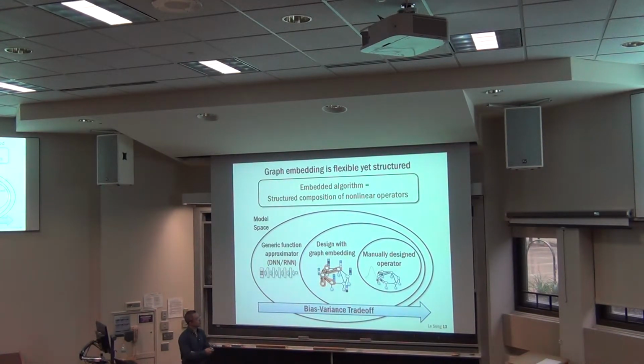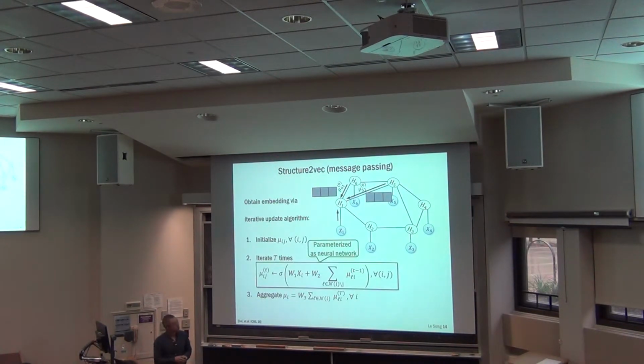But it's less flexible than just, maybe, taking your graph and treating it as a matrix or as a sequence of nodes and then running it through recurrent neural nets, okay? So in terms of learning theory, it has a nice trade-off between the complexity of the model and the flexibility of the model, in some sense, okay? Of course, I was talking about a very simple message passing operator where every neighbor sends me a message and I update. There are other ways you can pass messages, right?